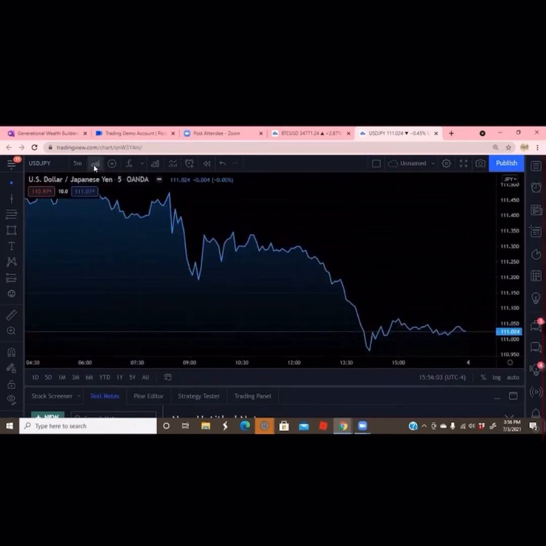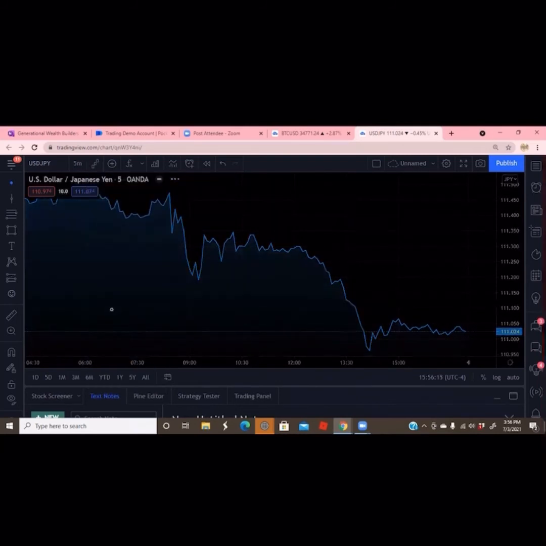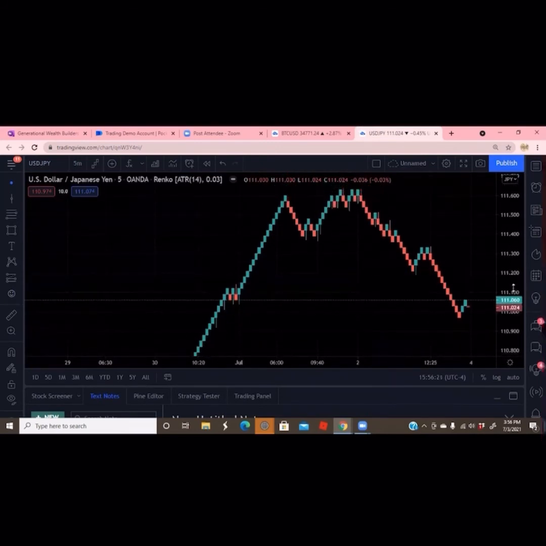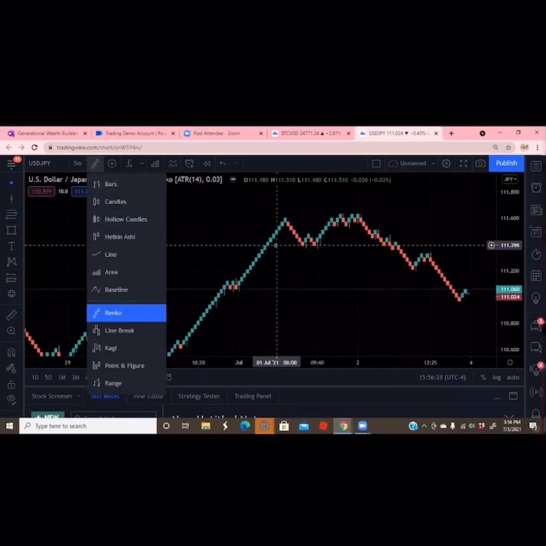This right here, if you look at it, you notice that it looks very similar to your FX brokers when you're looking at that for the area. Now, some of these functions you do not have if you don't have the plus account. But if you just have a regular free account, you cannot see some of those candles. Like this one, Renko, you cannot see this unless you upgrade.